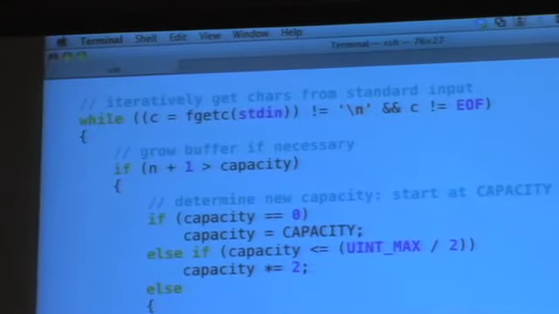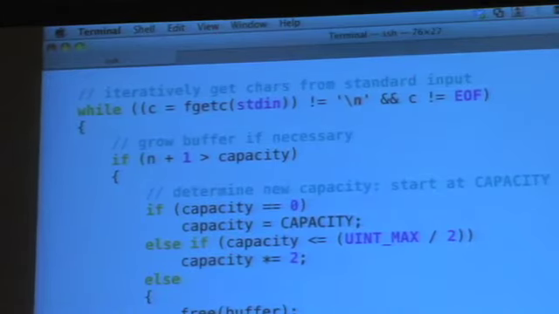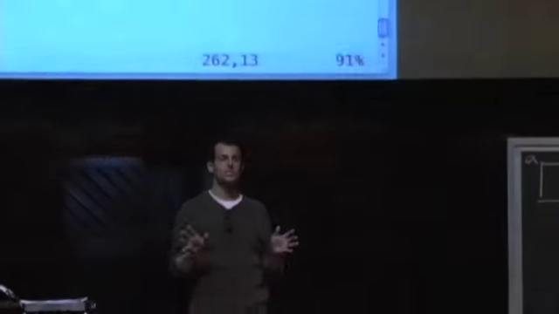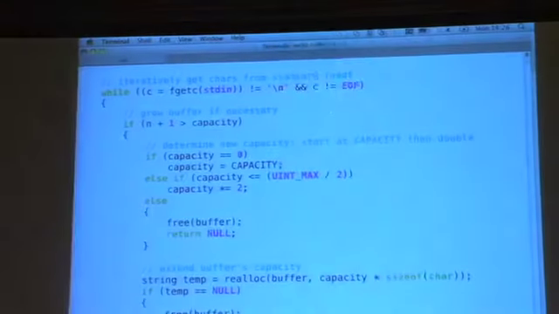This check here is making sure that the current character c that we just got from the keyboard is not a special character called EOF. So the way a computer signifies there's nothing else that the user types. They hit enter, or they hit control D, or they stop typing. EOF is a special symbol that signifies to the computer there's nothing more here. And that's why this loop will terminate as soon as we hit EOF.